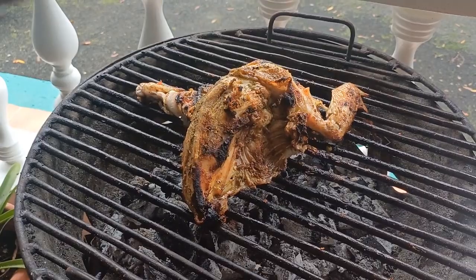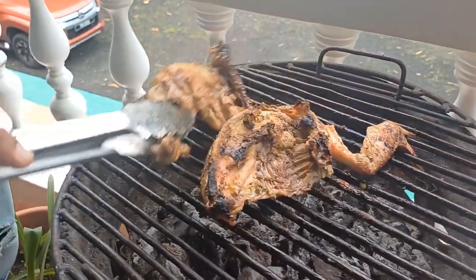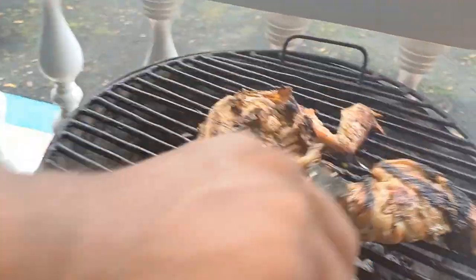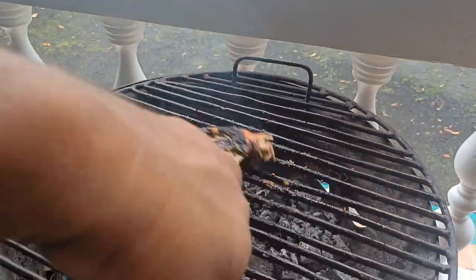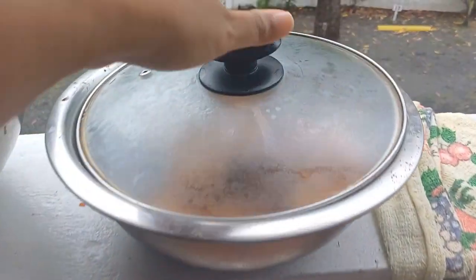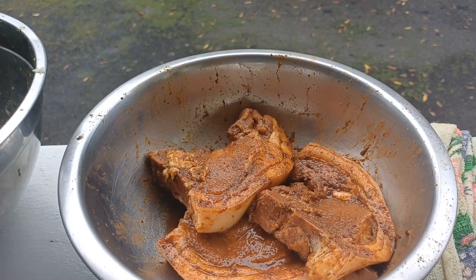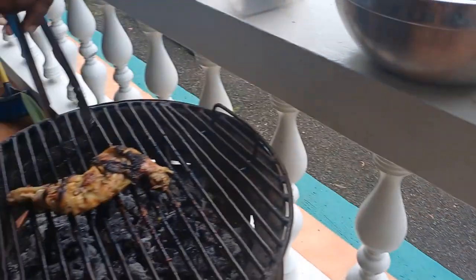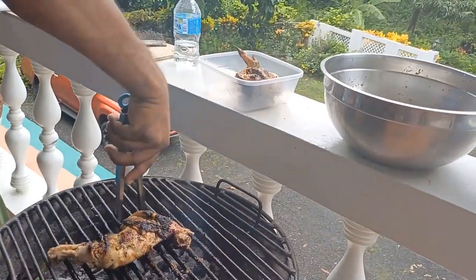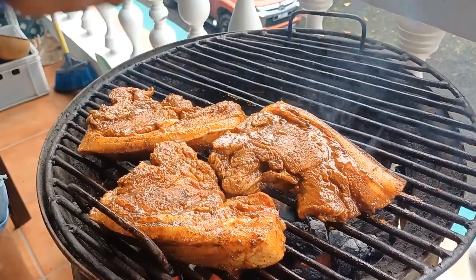Alright, so we'll give an update just now. Yeah, right, chicken uncooked. Roast chicken. This one going down after. Pork. Put the pork on the grill now.